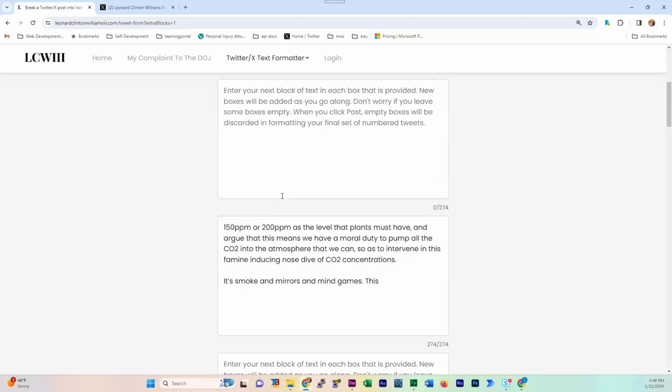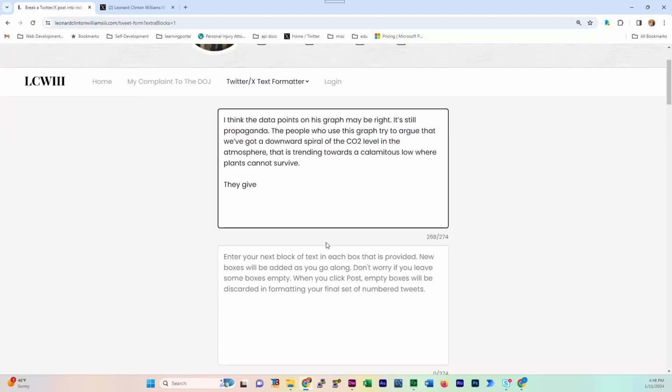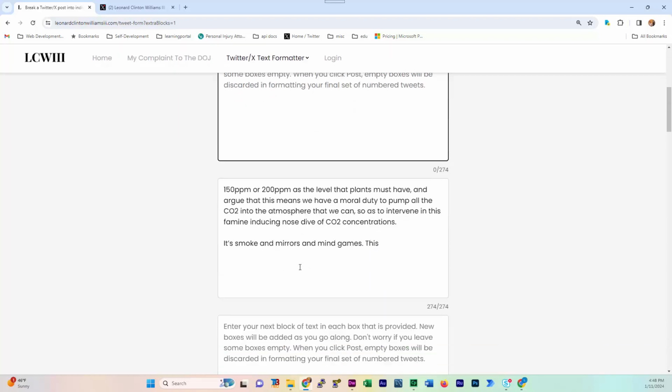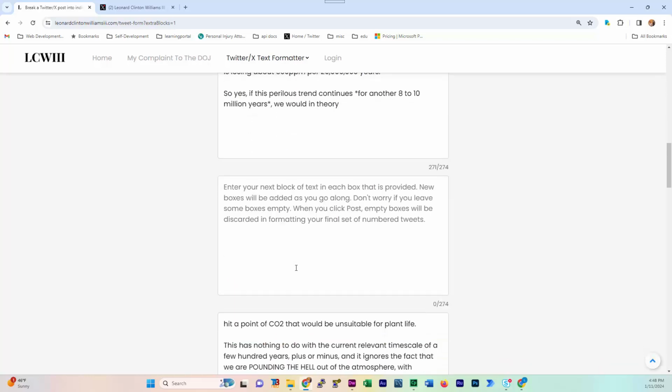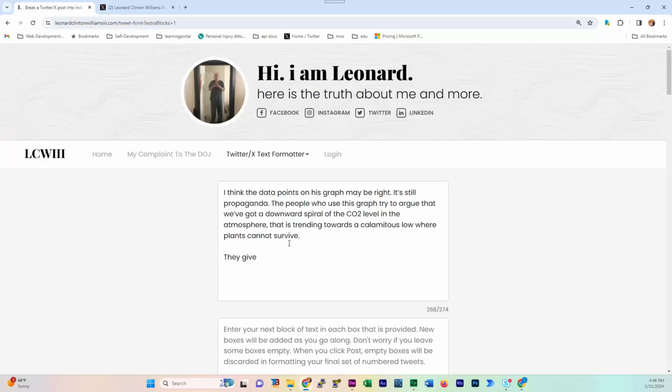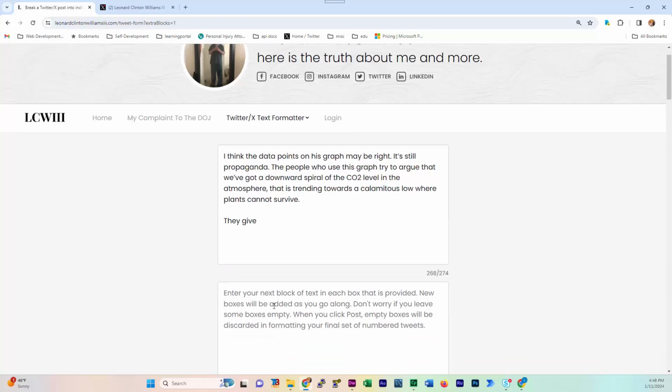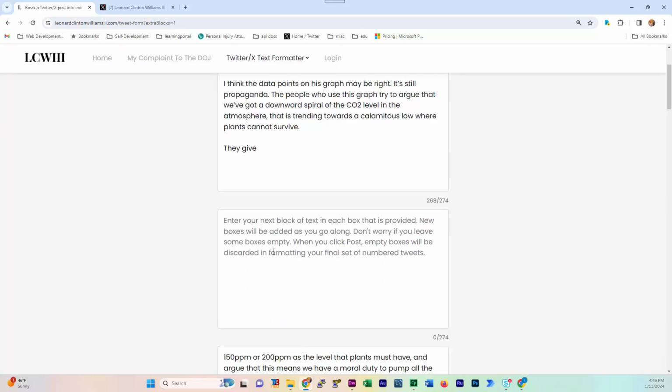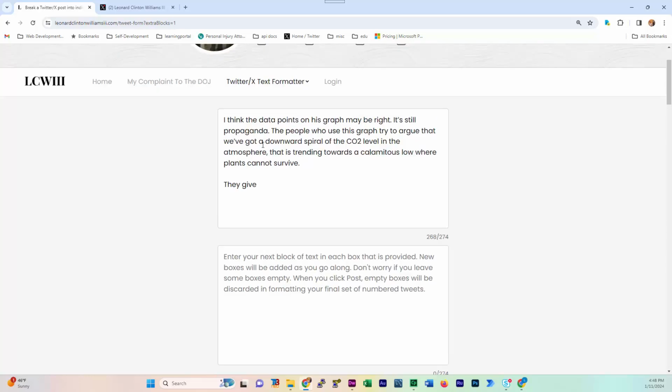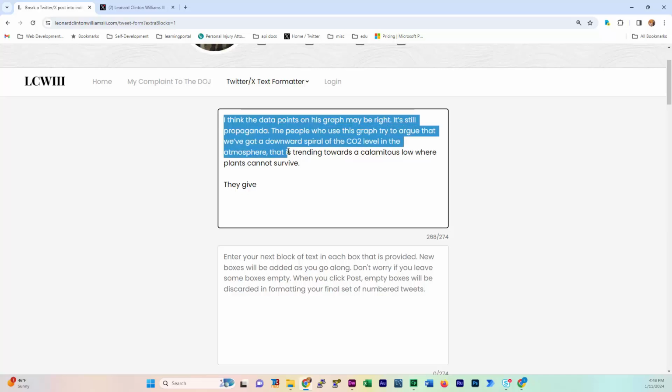Okay, and you'll see here the meaning of this one extra block is it adds an extra block in between each block of text. So when I paste this, we've got an extra block, and that is for you or me or whoever uses this to be able to break their tweets up into individual tweets that may be less than the character limit and quite a bit less, but that are more self-contained. Okay, and I'll explain what I mean here as I go along this.